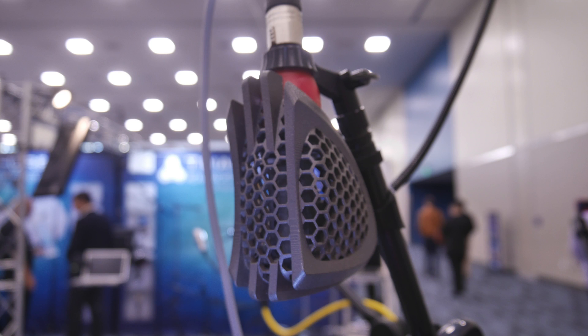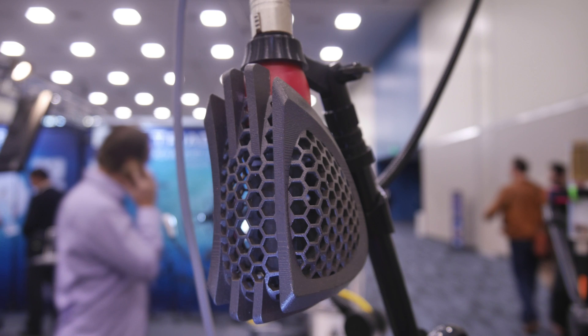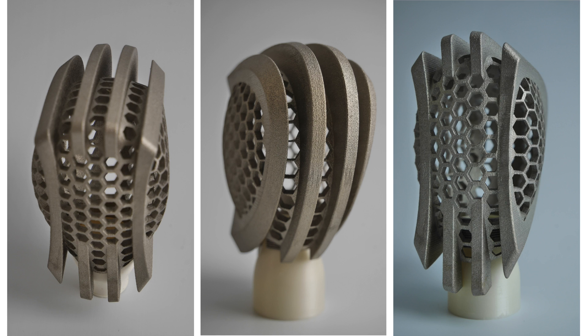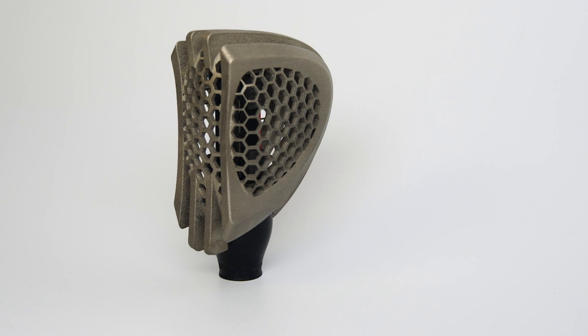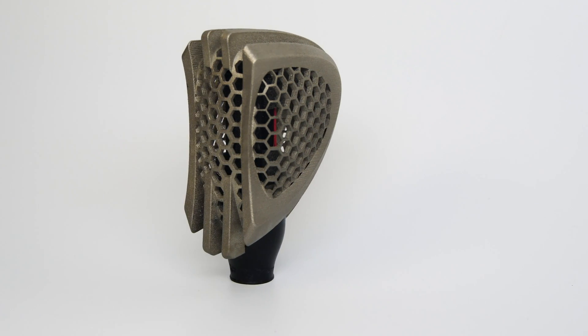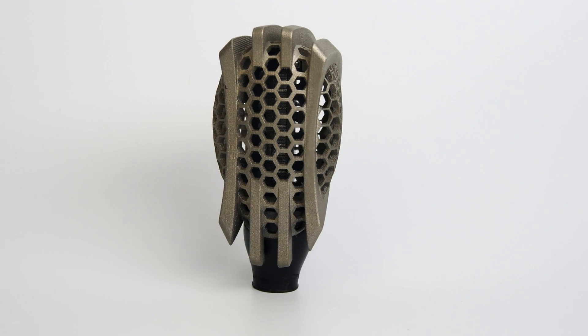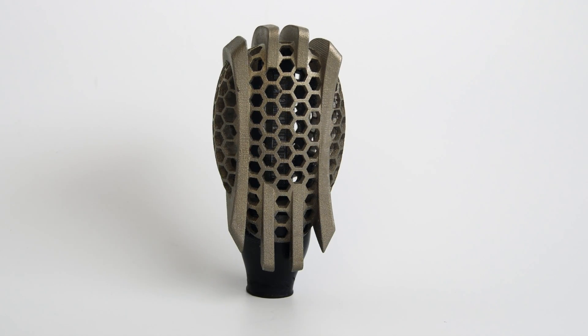I have the raw metal one in my possession, and that's what I'm actually using to record this video right now — all the voiceover in this video was done with this ribbon microphone. Before you post in the comments about whether you can get one, the answer is yes. You're looking at about $1,000 for this boutique microphone. They will probably be printed one at a time as orders come in, and I will put an individual serial number into each printing. We'll have a ribbon motor built by Rick directly, assembled, and shipped to you. Estimated turnaround is about two months, but you will have something that nobody else in the world has — a very exclusive custom ribbon microphone that looks like nothing else out there.